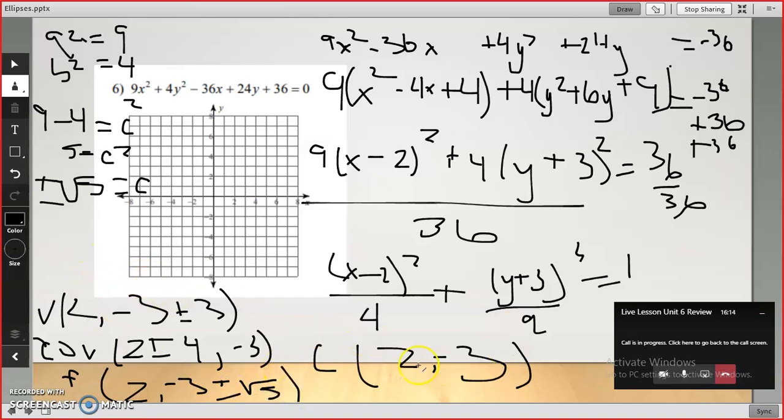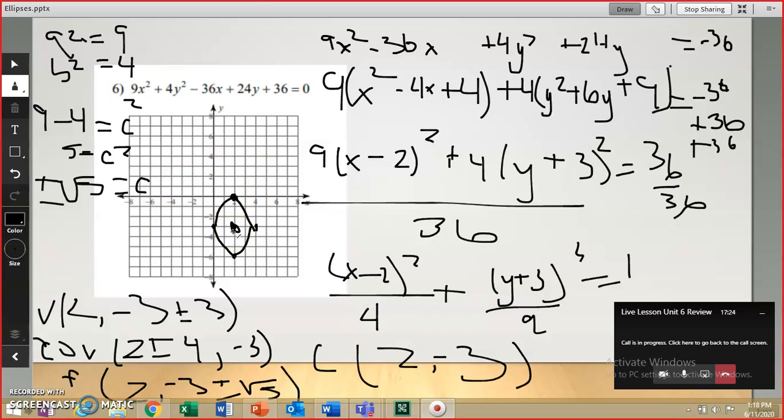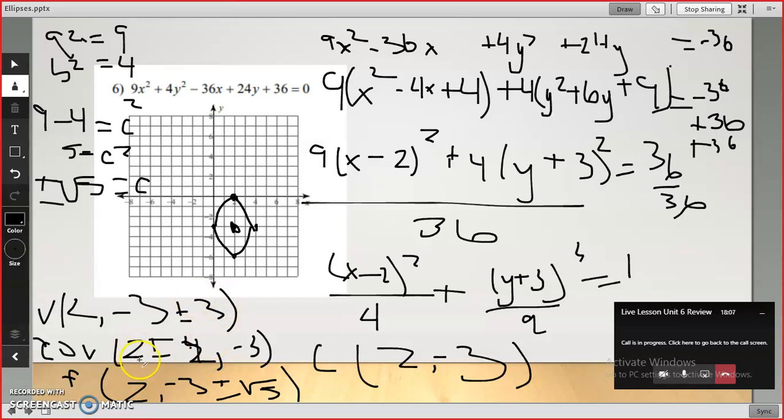All right, so let's plot. We have 2, negative 3. All right, so my center was at 2, negative 3. That's what I have here. My first one is at 2, negative 3 plus 3 will give me 2, 0. The next one is 2, negative 3 minus 3 will give me 2, negative 6, which is here. Then here I have 2 plus 4, which will give me 6, negative 3. So that is at, wait a minute. This is supposed to be a 2. I apologize for that. The square root of 4 is 2, so 2 plus or minus 2. So that would be 4, negative 3. I plotted it correctly though. So that's at 4, negative 3, and the other one is at 0, negative 3. And here is my ellipse. And I hope that this helps.